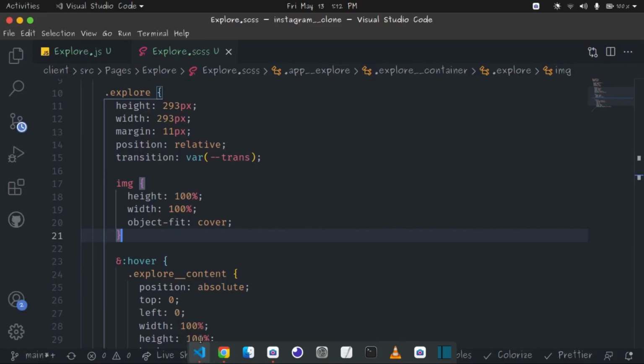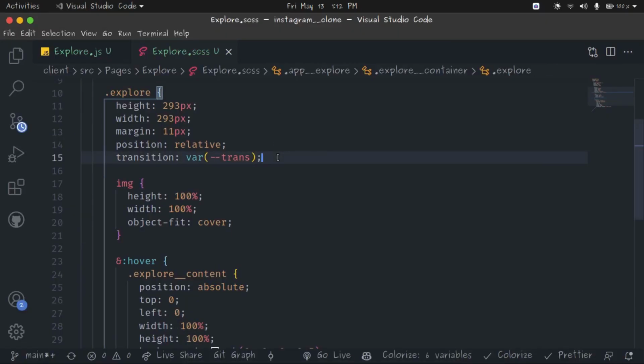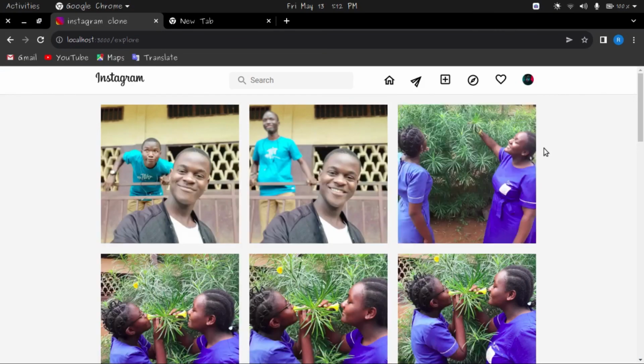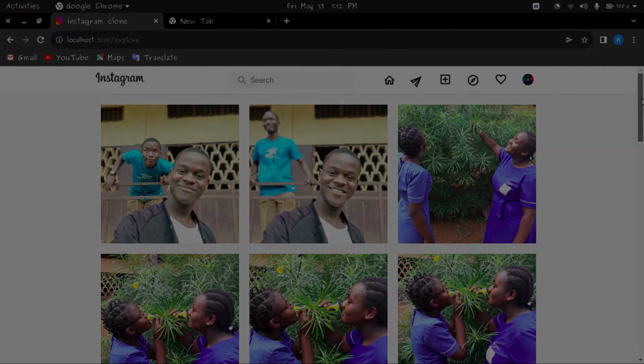There was a typo here: I forgot my semicolon. Now we have a transition, and it uses a transition variable. Okay, sweet.